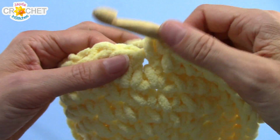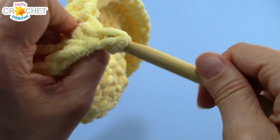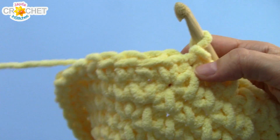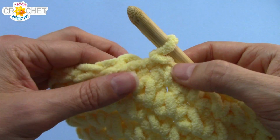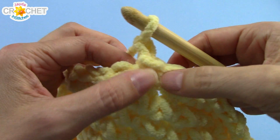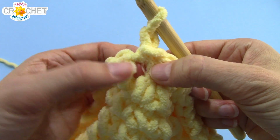So the first thing we're going to do is just slip stitch to finish off that 40th stitch in row 8. And now we're going to begin the star points. Every single star point happens exactly the same way. You begin with a chain 1. You're going to work a half double crochet into the same stitch that you joined in.